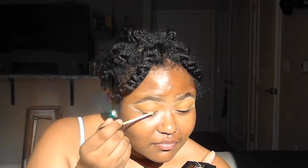I'm trying to think, do I want to do shimmer on my lid? I don't think I am. I think I'm going to leave it be. Well, not leave it be, I think I'm gonna do a skin sort of shade. So I'm gonna take a little bit of that concealer we used by Maybelline and wipe off a lot of the product because we really don't want a lot of product for what I'm about to do.